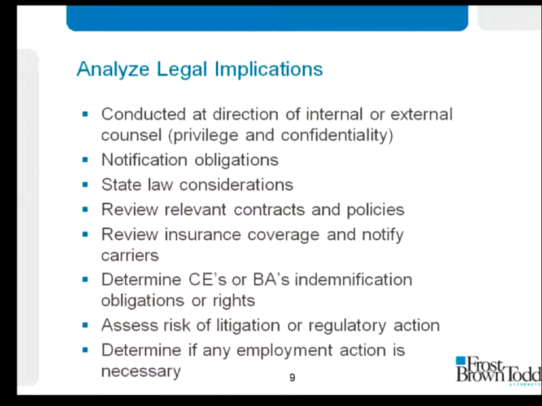I'd like to jump in on a couple of these before we go to the next slide. The first bullet ties in nicely with the last two bullets, dealing with the risk of litigation or regulatory action and employment action if there needs to be some sort of sanctions taken against individuals for violation of their HIPAA policies. It ties in very nicely with this idea of privilege and confidentiality. And as far as the risk of litigation, as many people know, HIPAA does not give a private right of action to the individuals who are harmed from the PHI or a breach or the compromise of PHI.